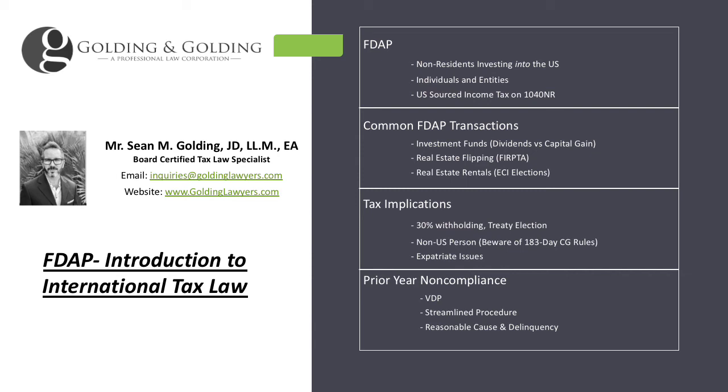So it's very important for non-residents who are investing in the U.S. and FDAP to get a good baseline of what their tax implications are going to be for those investments. If you're out of compliance, there's various programs you could use to get into compliance. They may not apply to non-resident aliens who don't have to file U.S. tax returns, but then there's always something you can do, right? The programs like VDP, new OVDP, voluntary disclosure program, Streamline, generally is limited to U.S. persons or those that have to file a U.S. tax return. But reasonable cause is always an opportunity to get in front of the IRS and try to avoid any tax consequences, penalties, things of that nature.